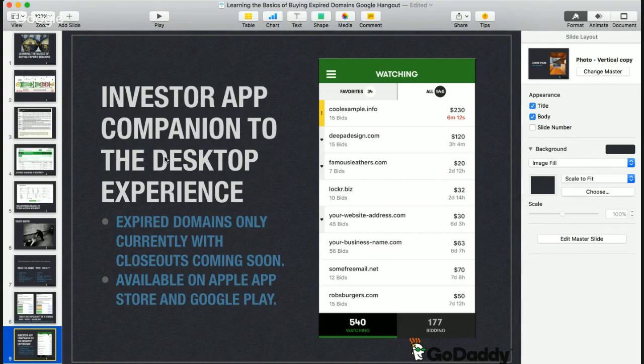We see a lot of activity on names that are expiring, getting bid activity right at the last minute. So when somebody's coming and they want to place a bid on a name at the last minute, unless you're sitting right in front of your computer, you're not going to know you're outbid until it's too late. We do an auto extend on the auction for 5 minutes, but usually by the time you get an email or you log back into your computer, it's too late.